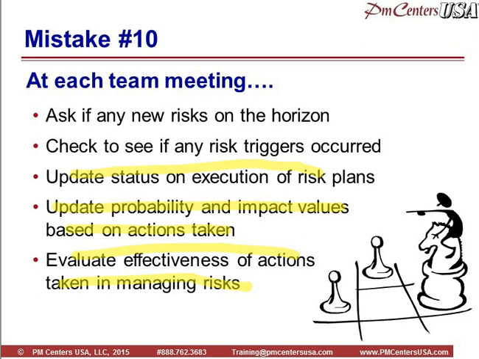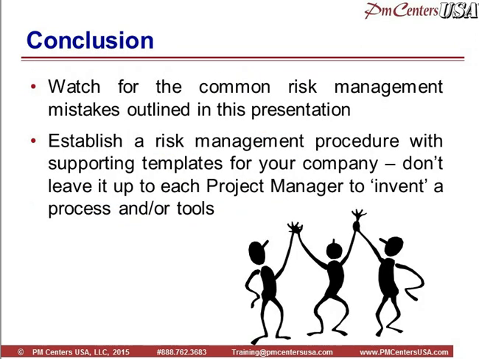All right, in conclusion, I hope this helps you realize some of the mistakes that can be made in dealing with risk on your project. I covered my top 10 things to watch out for. I would recommend that if your company does not have it in place, you should develop a risk management procedure with templates supporting it for your company. Do not leave it up to each project manager to invent the process and or the tools. Don't. It's not a good way to go.